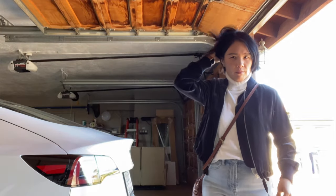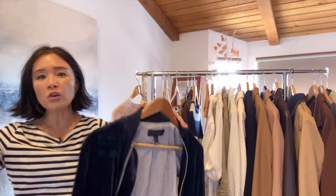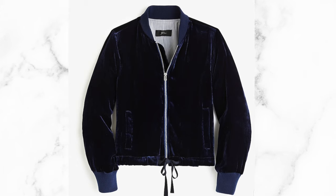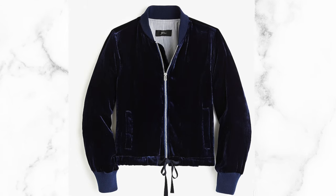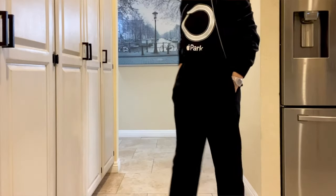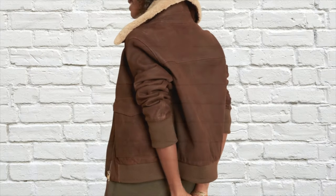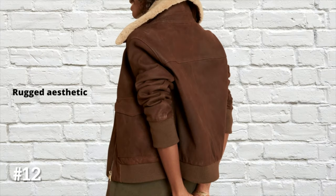This is an oldie but still classy — the ultimate cool girl fall fashion staple. I've had this velvet jacket for many years, love it to death, and hope J.Crew brings it back. I wore it with my all-black ensemble, and in that light the jacket looks more like black than blue. The velvet makes the entire outfit slightly dressier but still effortlessly cool.